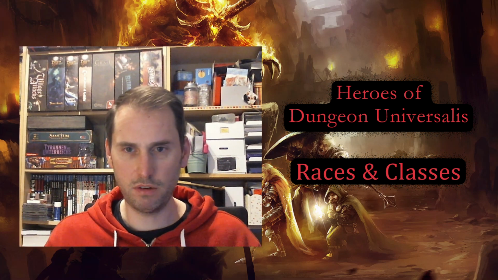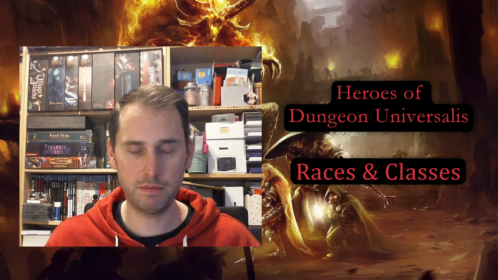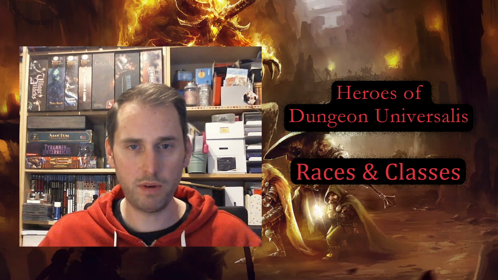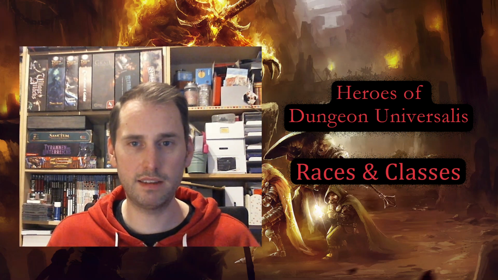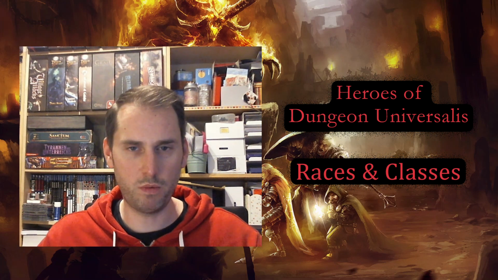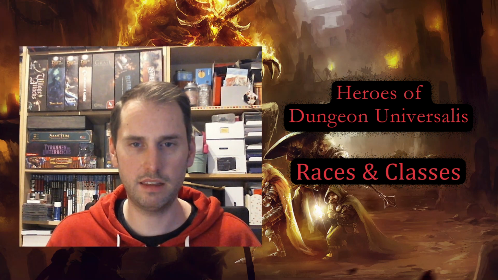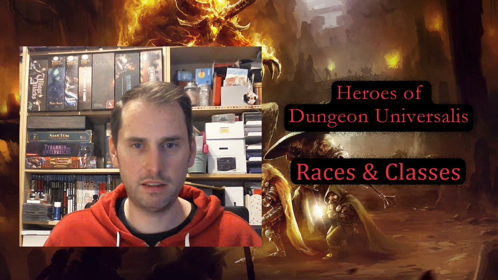And this is so great, this is so easy to make. And this time we will have a look at this. Before we are going to create a hero, we will have a look at all the races and the classes and the skills. Not all of the skills, but what are the skills coming with the game. So you have a better understanding when we talk about the races and the classes. And so we will start.